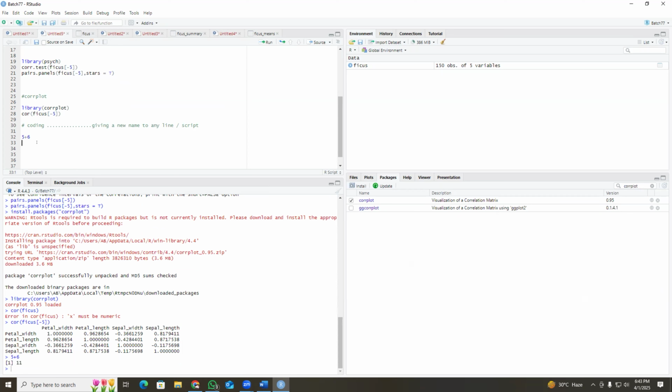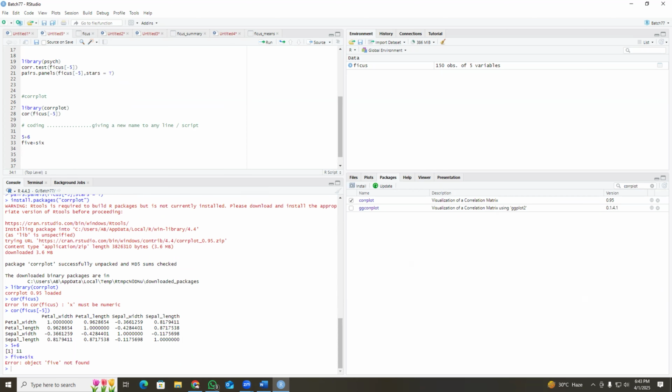But when I run the same line, five plus six, it will give us the error: object 5 not found. It means R doesn't know what is meant by five, what is meant by six. There is no record of five and six in R. You can say there is no vocabulary for this in R.